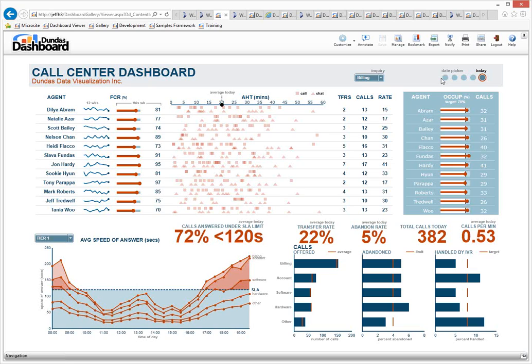Now, before I dig in a little too far into this one, I want to take a second to explain what's going on in the middle of the screen here. I absolutely love this visualization. I think it's worth explaining. So this is a call center dashboard. One of the things they're measuring here is average handle time. Think about it: if you call your cell phone company, how long is that rep on the phone with you? Realistically, they want to have that average handle time as low as possible. Answer your question, get off, help the next person.